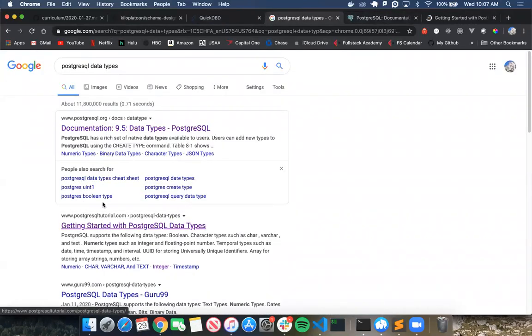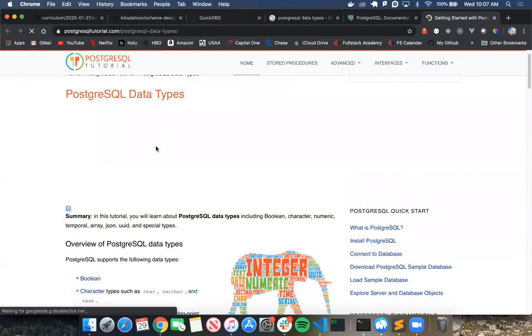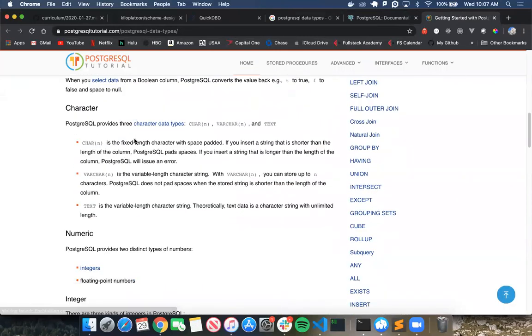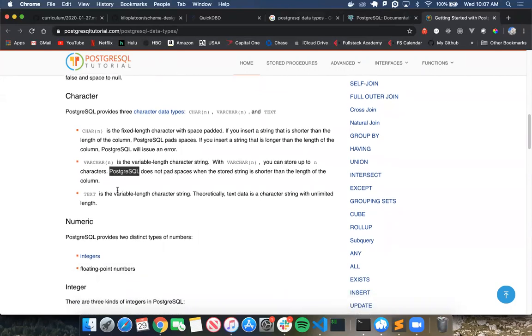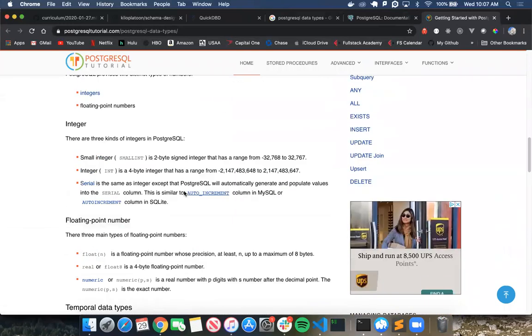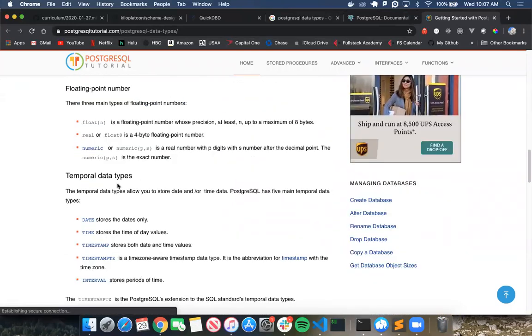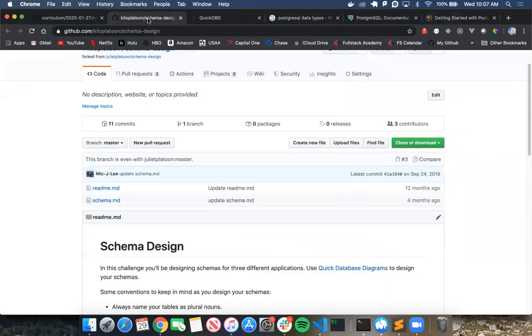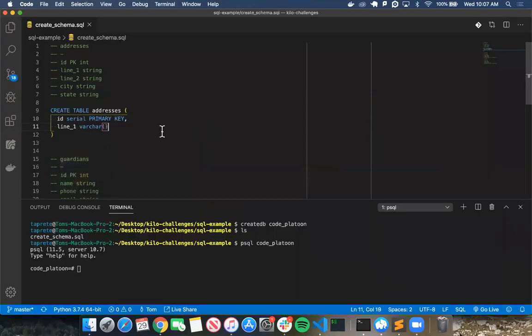I come down here, Postgres tutorial, booleans, varchar. You can store up to n characters. Cool. So here's all the different data types if you want to know. So here, let's do varchar 255. Make it not null.